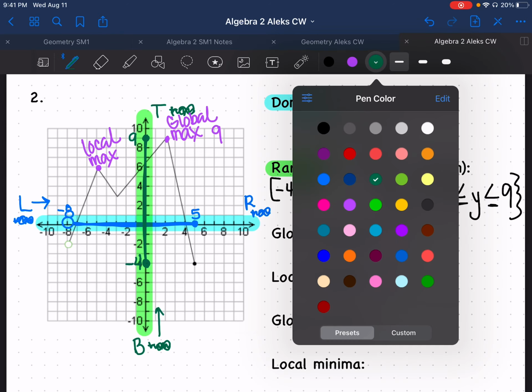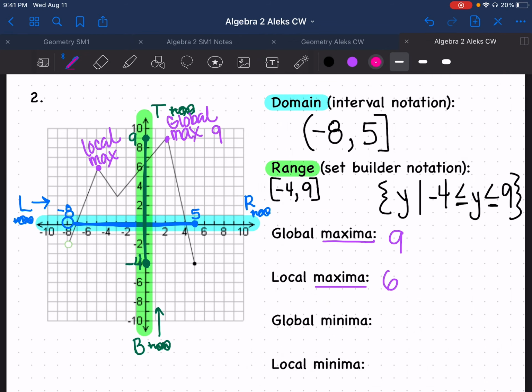All right, let's go ahead and look at our minima. These are the points that are lower, that peak lower, like this one. This one was a min. And this one was a min. We could even say, well, it's not a point, but we could even say this one is a min. It's open, so maybe we shouldn't say that one, huh? Which one is the lowest? I would say this one right here.